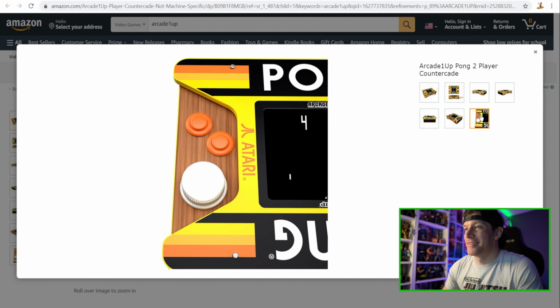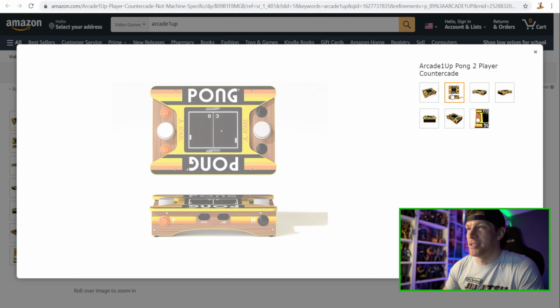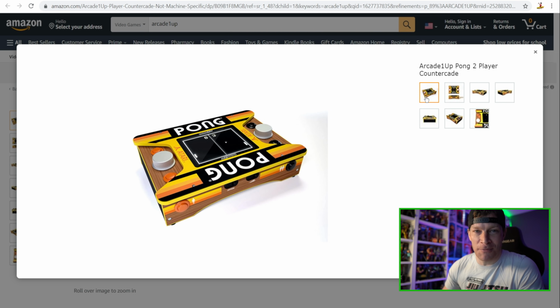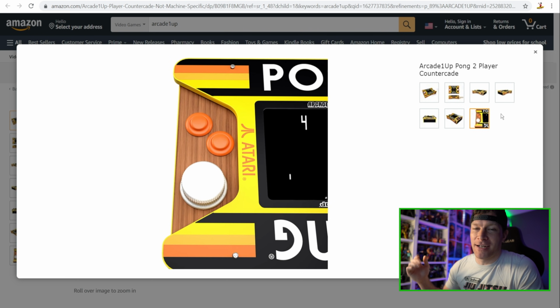Probably not. And as always, I always got to point this out because Arcade1Up puts out these mock-up photos and sends them out to retailers and everything, and no one ever proofreads it. So you're like, hey, cool, we got a spinner and 2 buttons on the left-hand side, which is the exact opposite of what the other picture shows. There's a spinner in the middle and a button on the left and a button on the right. So I would suspect the button on the left and the button on the right with the spinner in the middle is what the actual product ships as. But for God's sakes, proofread your stuff before you send it out to the retailers, Arcade1Up, because this is confusing to the consumers when they see conflicting images like this.